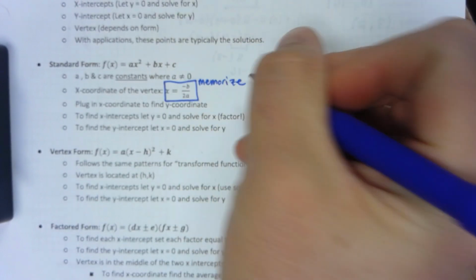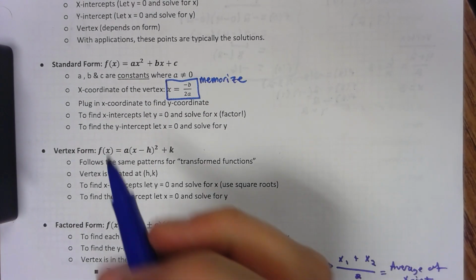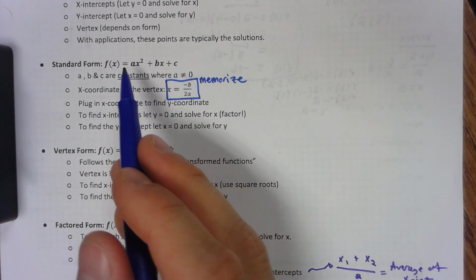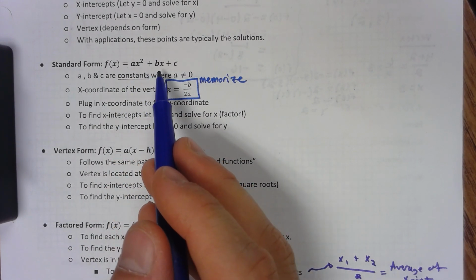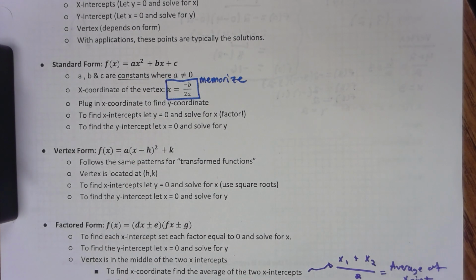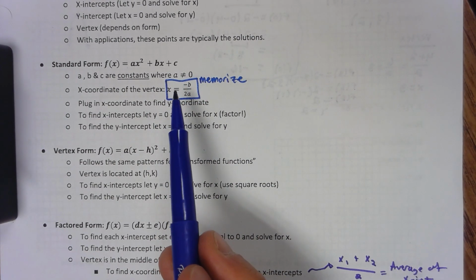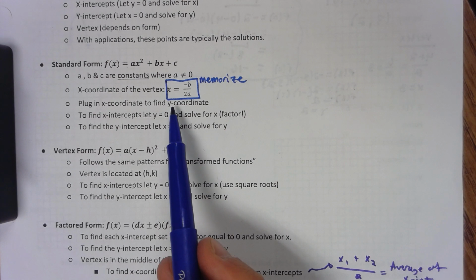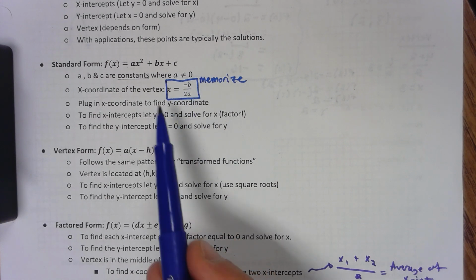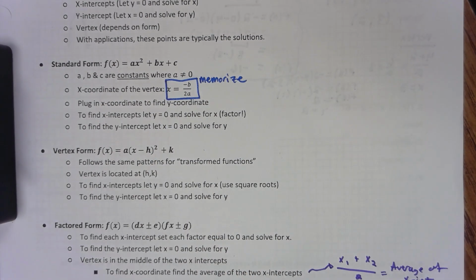Okay, so memorize that. And when I'm talking about b and a, I'm only talking about the numbers in front of the variables. B is the number in front of the x. A is the number in front of the x squared. We don't use the x's with these, just the numbers. So after we use negative b over 2a, that gives me my x coordinate. Then to find the y coordinate, we take that value and plug it right back into the equation, and that's how we're going to get y. Basically, we did that exact same thing when finding the y coordinate of the vertex in its factored form.